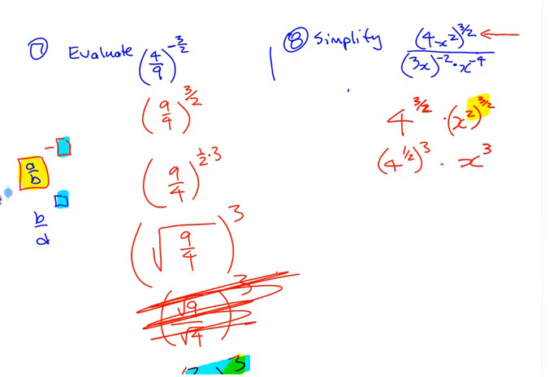Inside here, how can I write this 4 to the power of 1/2? That's like square root of 4. What's square root of 4? Again, we don't want the internet people to think you're not that bright, right? You know this, right? 4 to the 1/2, square root of 4. You know what it is? 2, yes. They all know that that's 2.